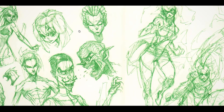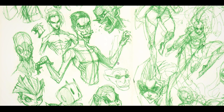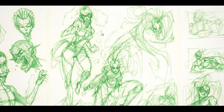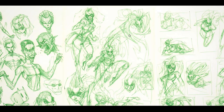So, to begin with, here's just some sketches with the green pen, because that's all I had at the time. And this guy looks pretty funny. And yeah, pretty much like this is, I guess, par for the course right now, some cat thing. But then here I started with the Miss Marvel thing. So, haven't drawn her before ever. I didn't really even know this character.